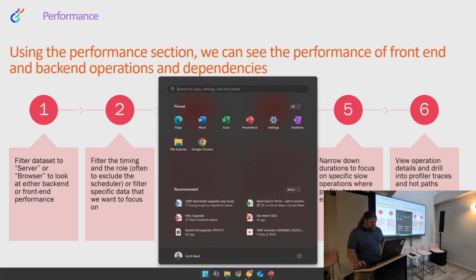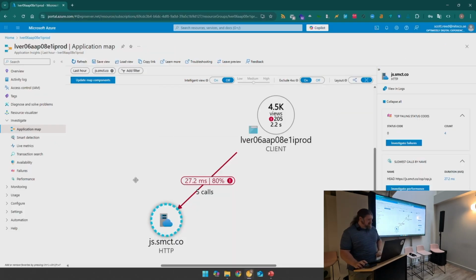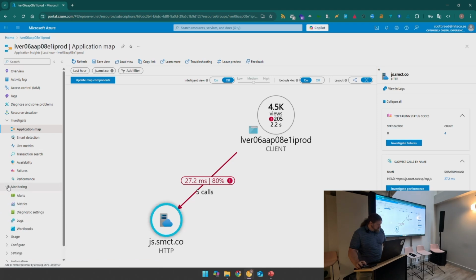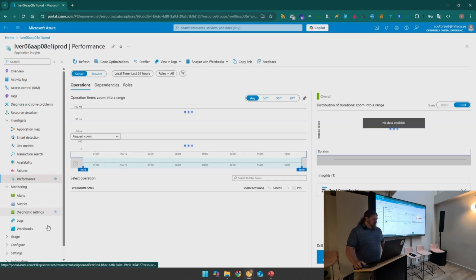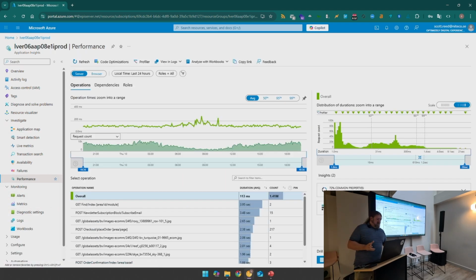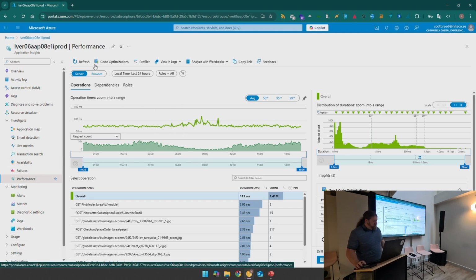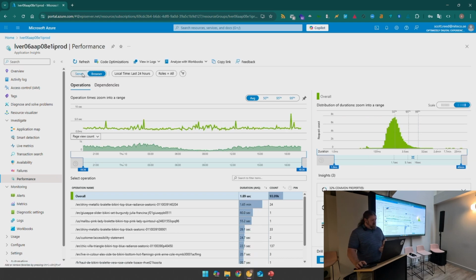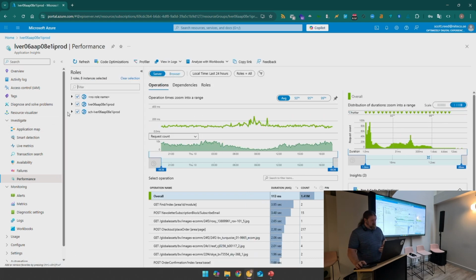So rather than a big slide, I'll jump back into my presentation. So when we're going into the performance blade, we've all probably seen this, but not everyone has drilled in fully or understood this fully, I don't think, because there's not masses of really good documentation. So I think the key here is, on the left side, there's a lot of filtering that some people do or don't use. You can filter between browser and server, but then you can specifically filter down to individual roles.